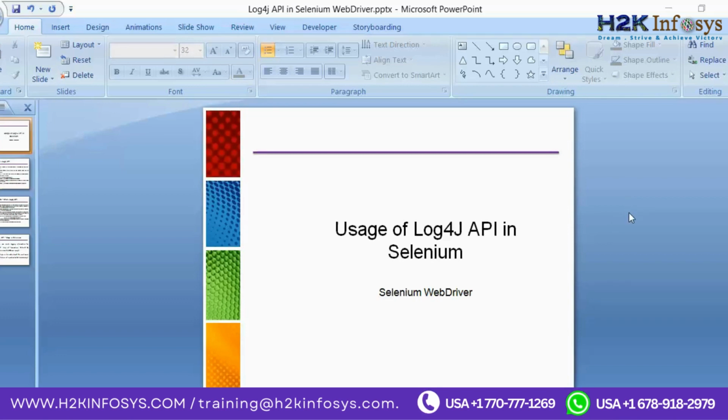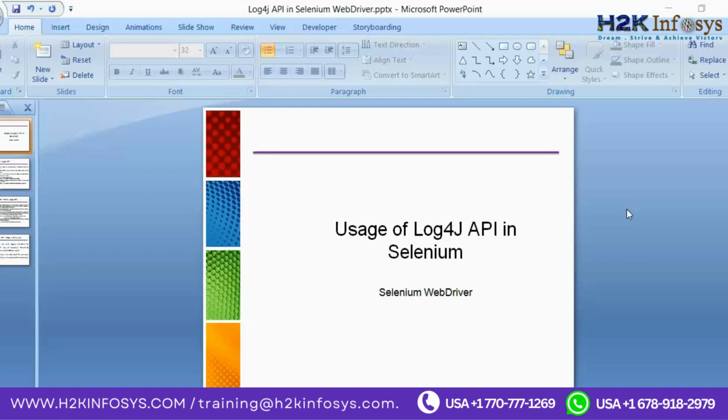Now, certain times it is required that when we run the Selenium WebDriver scripts during a batch run, we need to understand which part of the test suite has failed. And it is very difficult to do a manual intervention and find out which line of the script has failed, or which test case has failed, or which line of the test case has failed. Manually doing it is basically a pain in the neck.